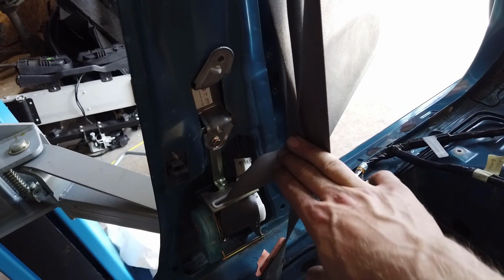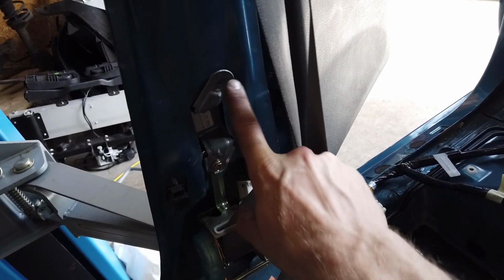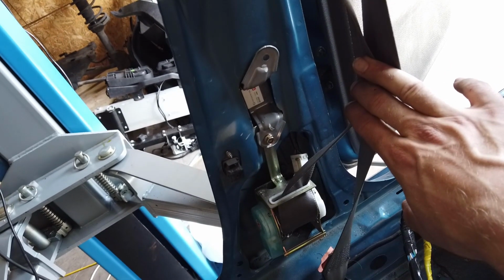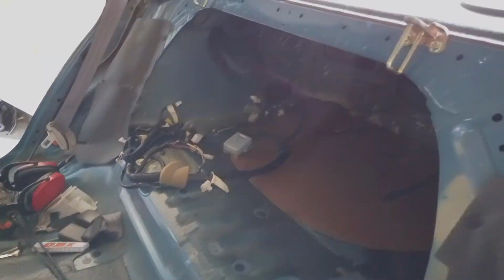Now just to show you guys again with the seat belts in, as you can see, this bolt is perfect, and now all I have to do is find something for this top bolt. But other than that, it's pretty much perfect. So now I'm done with all the crappy stuff down here. I can jump into the hall sensors on both sides and then figure out the trunk wiring.